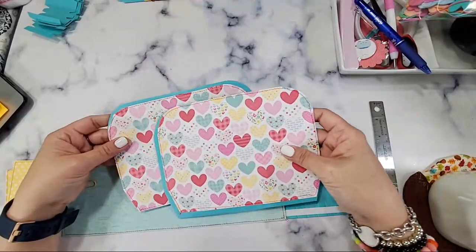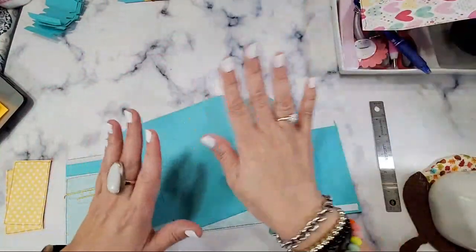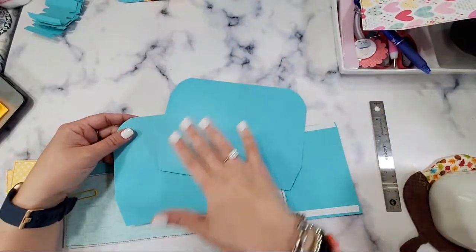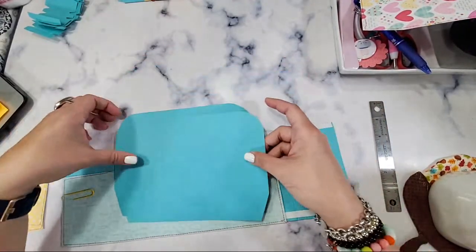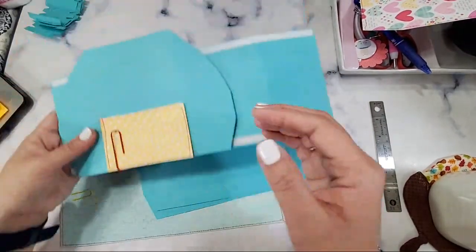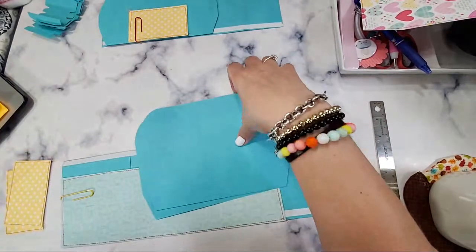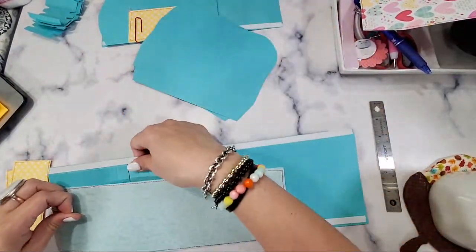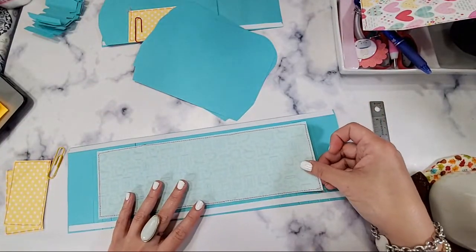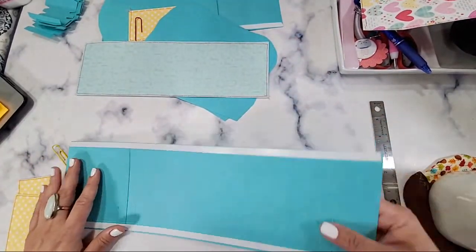You're going to need 2 sheets, so just the base. Don't consider the decorative part, okay? That's just a bonus. The basic creation of this is just the base, which is 6x8, 2 of these, because this is going to be the outside and the other 6x8 is going to be the inside portion. So I took the liberty of putting them all together. We're going to start, and this one is a 5x16 inches. What I suggest is that you decorate it first before you attach them together, just to be on the safe side.